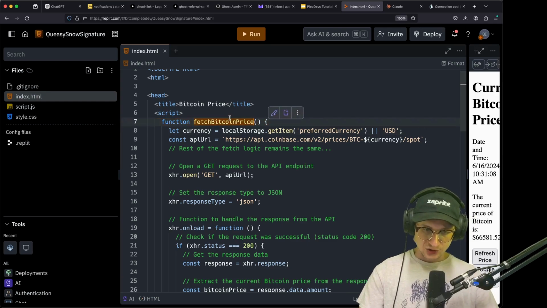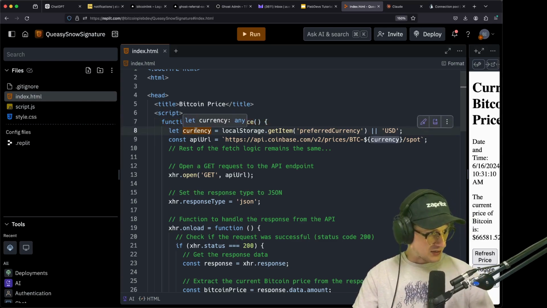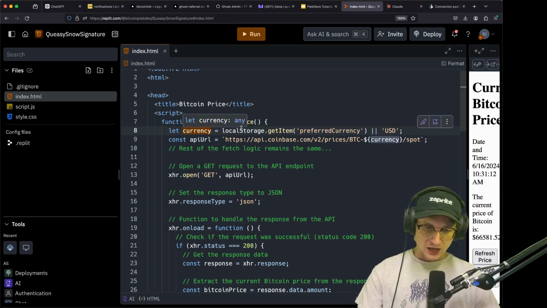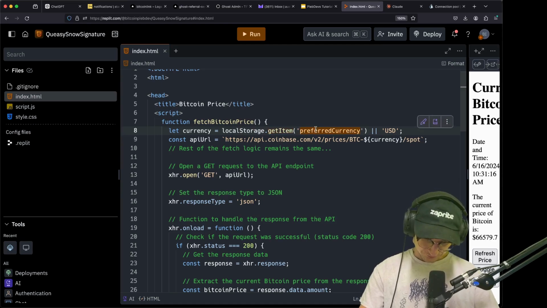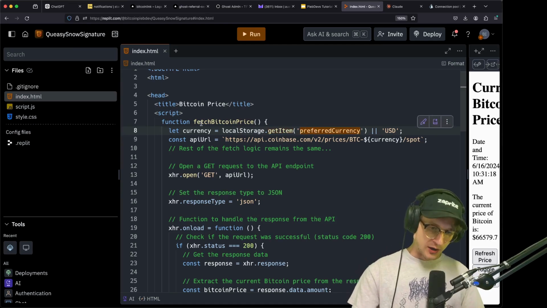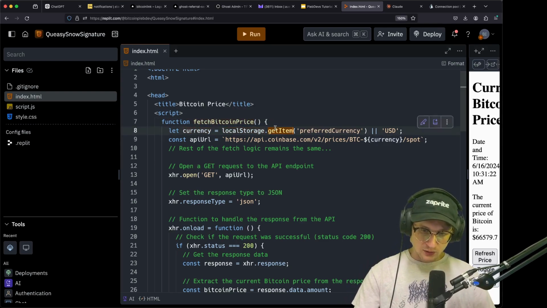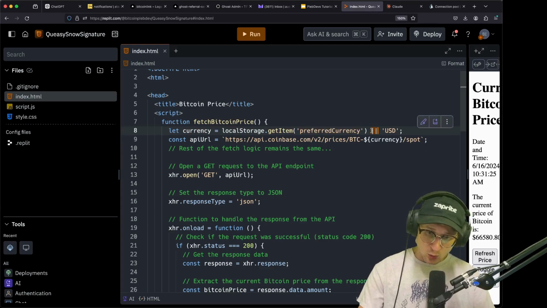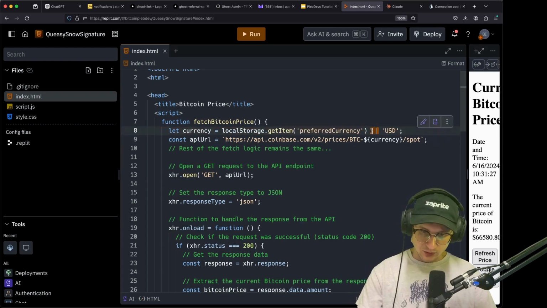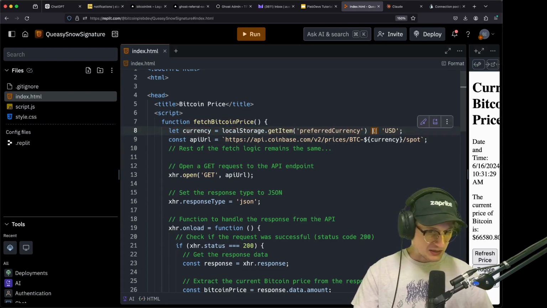It's essentially doing the same thing, but we start with a new variable at the beginning. Let currency equal localStorage.getItem preferredCurrency, right? So when we fetch the Bitcoin price, we're immediately going to look in local storage for preferredCurrency. And there's an OR operator here, the double pipe, this means OR.